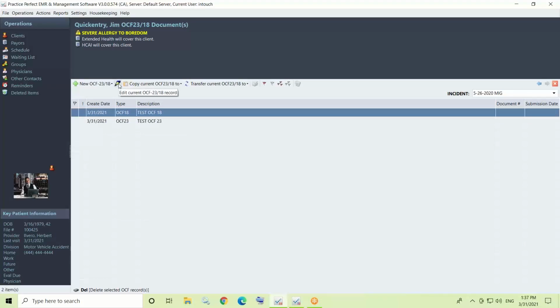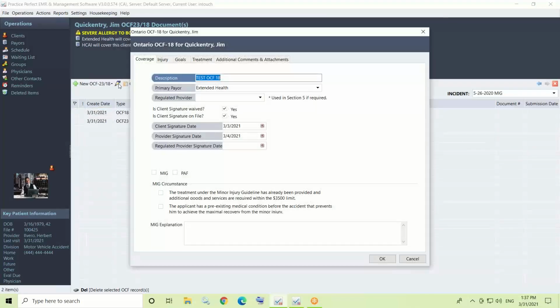They are going to look different than the HCAI portal, but a lot of the information gets transferred over very nicely. So when I go to create it, this is what you're presented with. You have this little window that opens up with some tabs. So it definitely looks different than HCAI, but it does translate all the same. So you're going to data fill some basic fields. Not all fields are going to be data filled.